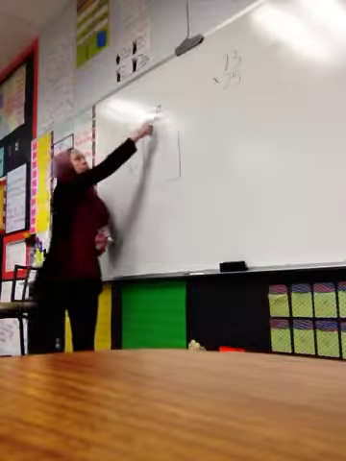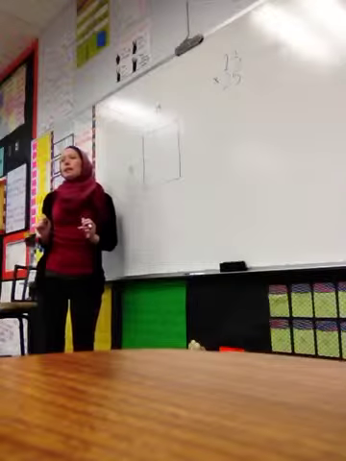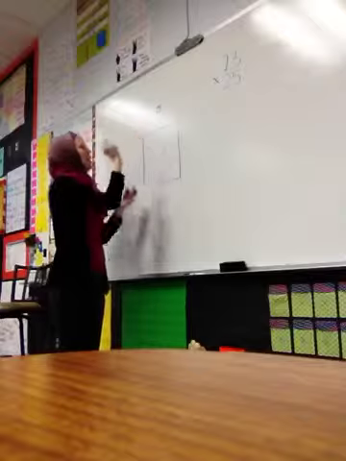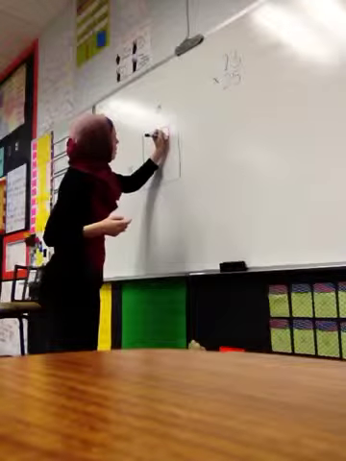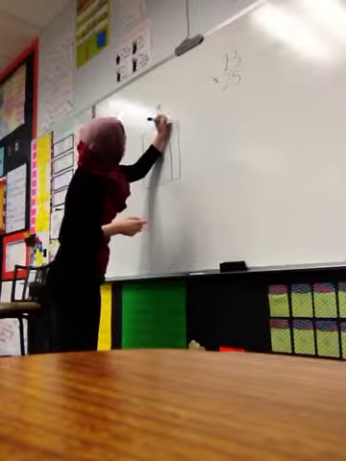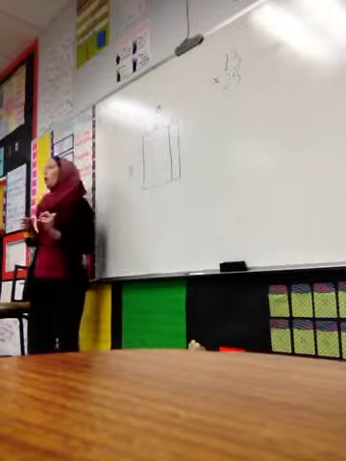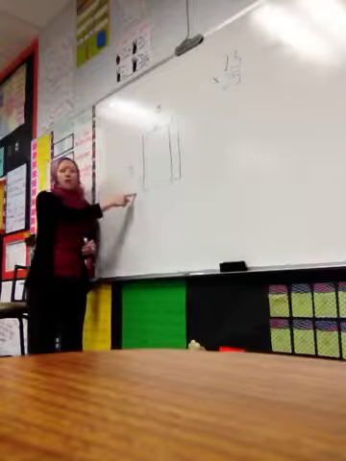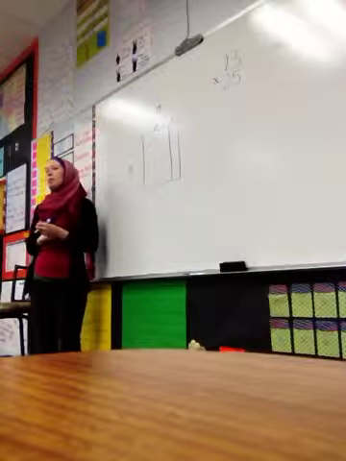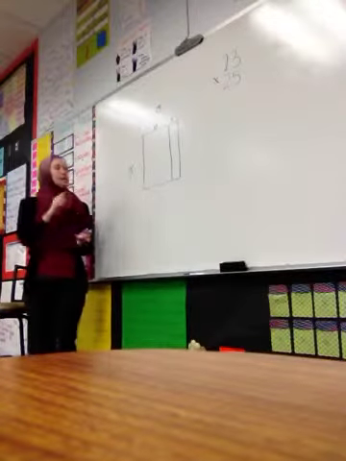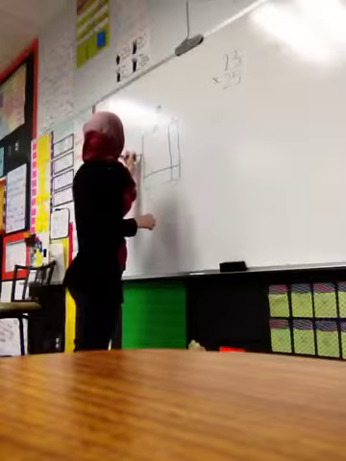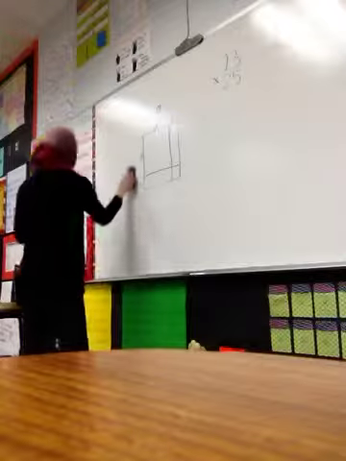Okay, 23, we break into what two pieces? 20 and 3. So there's nothing to count. You can just kind of put a line wherever you want and just label them 20 and 3. Okay, 25 can be broken into what two pieces? 20 and 5. So I'll draw another line and make sure I label it 20 and 5.